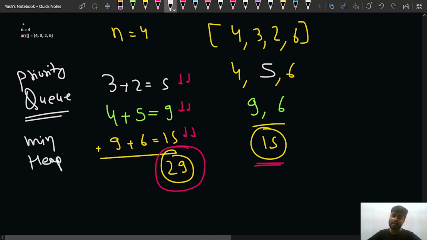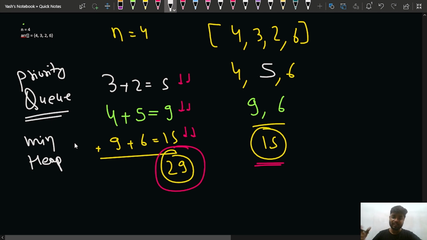So I'll take out the minimum element first, then I'll take out the second most minimum. After I take out the minimum element, the heapify process will happen. So inside the queue, out of whatever elements are inserted, the new minimum will be at the top, and I'll take it out as well. So every time I'll take out 2 of the most minimum elements, and then I'll remove them.